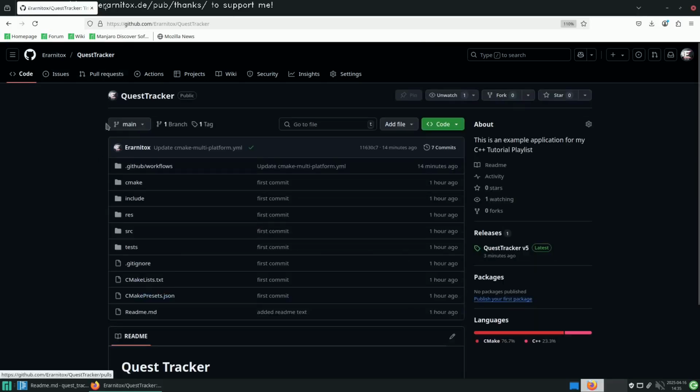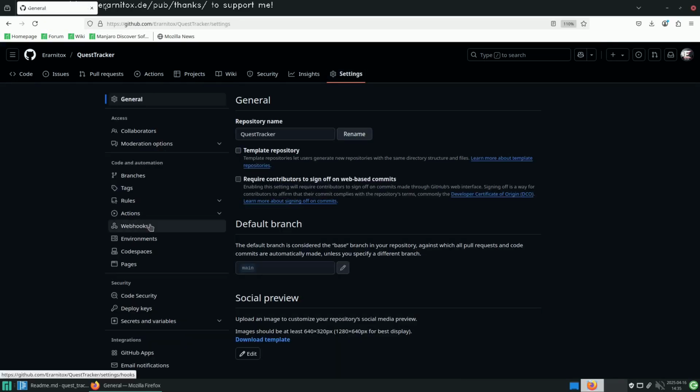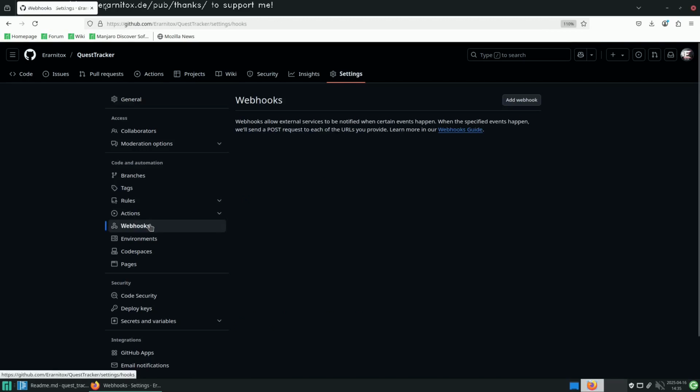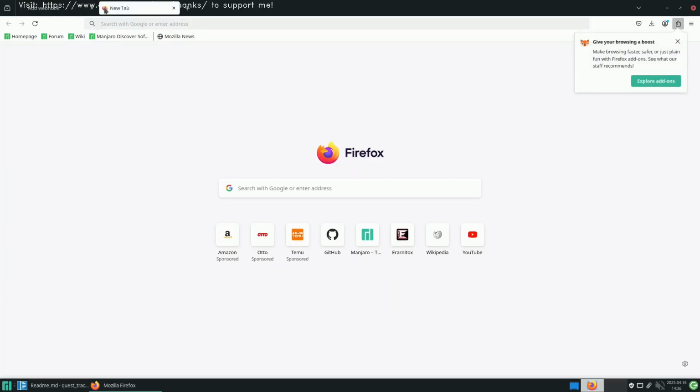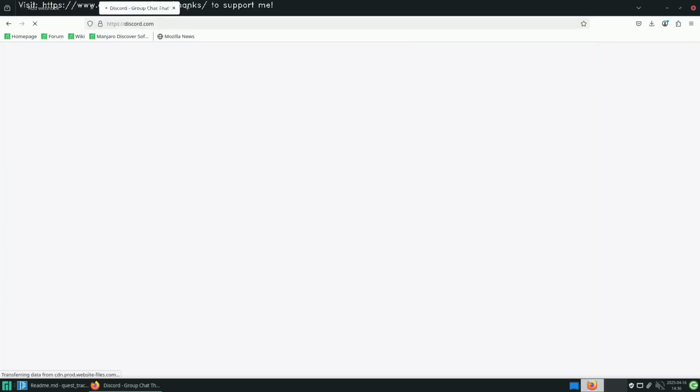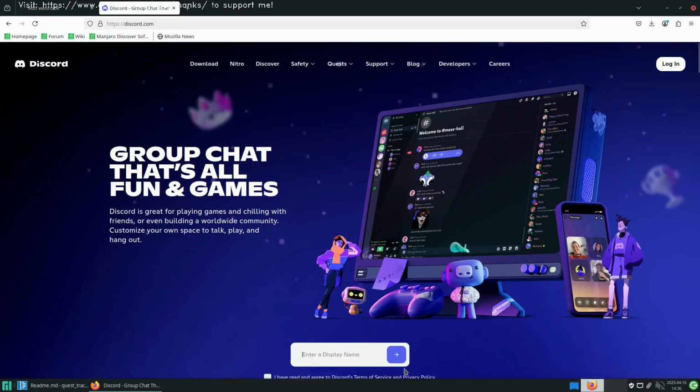So the last thing that I wanted to do is to create a webhook for GitHub, for Discord. And for that, we can go into here, into webhooks, and then add a webhook here. And in Discord, we can create webhooks. Let's open this here. Discord.com and open in browser.